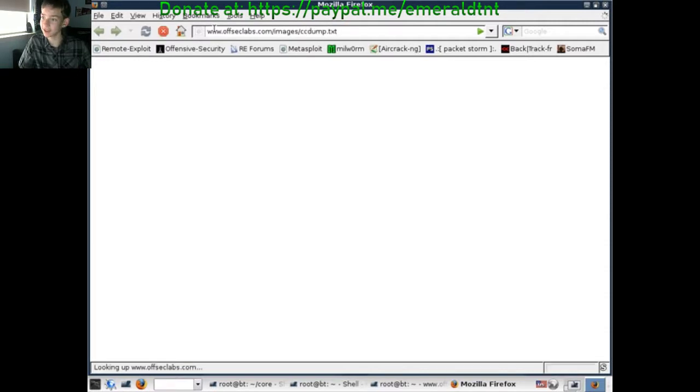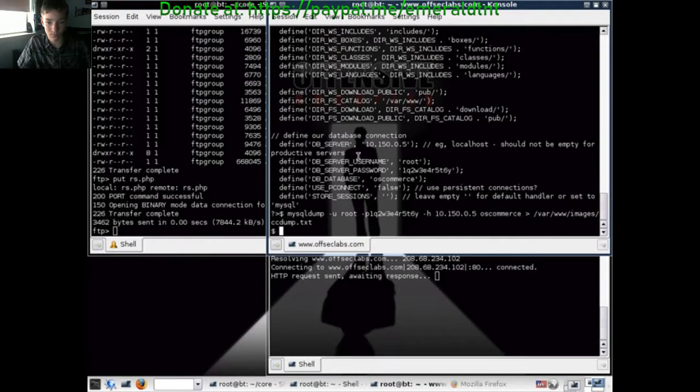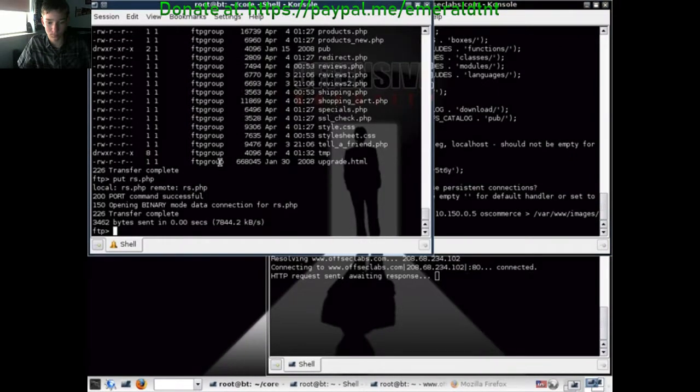That is so cool. That's how you hack a website. Great. So our evil plan works. And this also confirms that our credentials are valid to the remote SQL server.